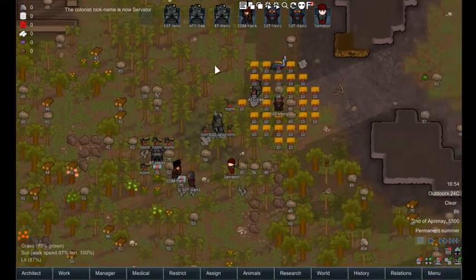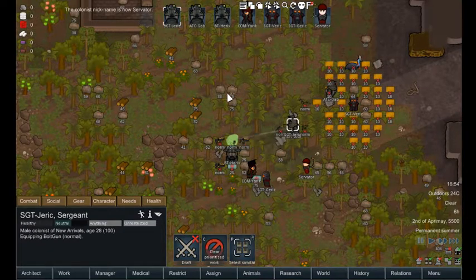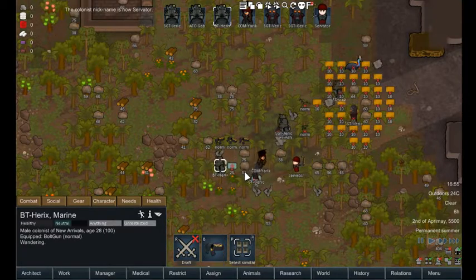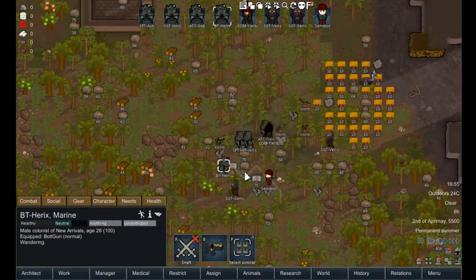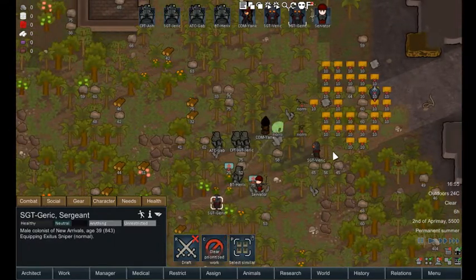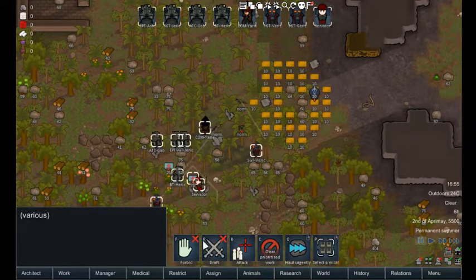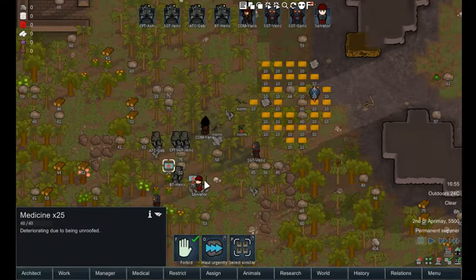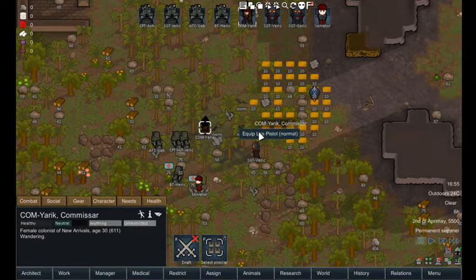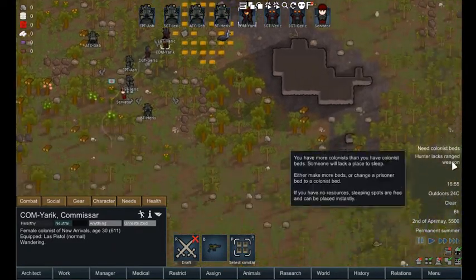Alright, bolt people. Ash, grab, Jerick, grab, Beatrix, grab the special weapons that are going to help take that bolter holding. So Jerick, you get the sniper. Varric, you get the las gun. Medicine, unban the medicine. Then Commissar, you get that. So we are going to do this properly now. Right, who likes the ranged weapon?